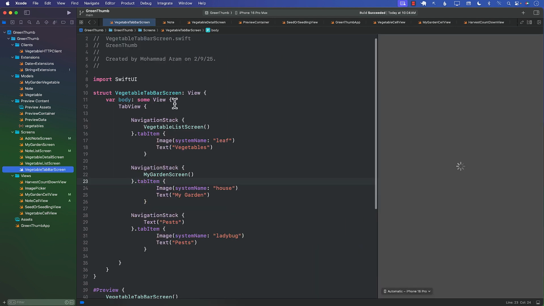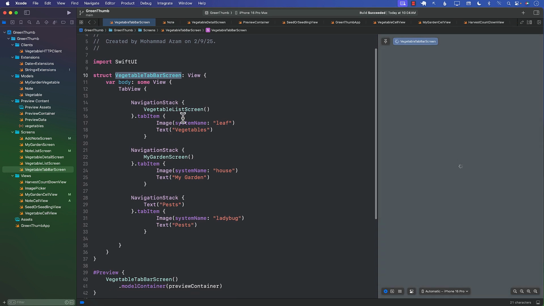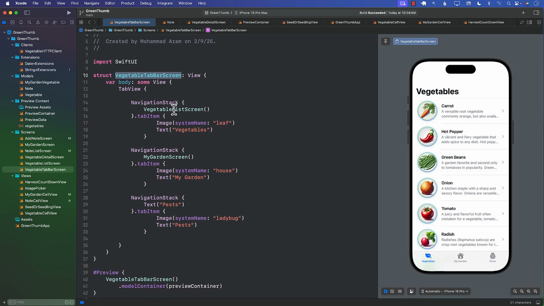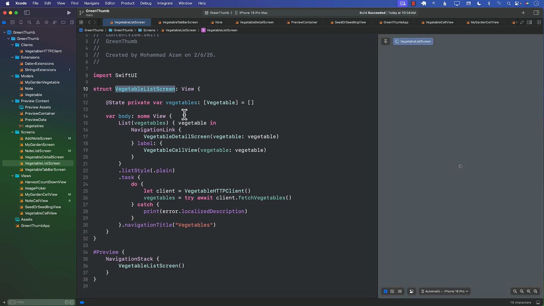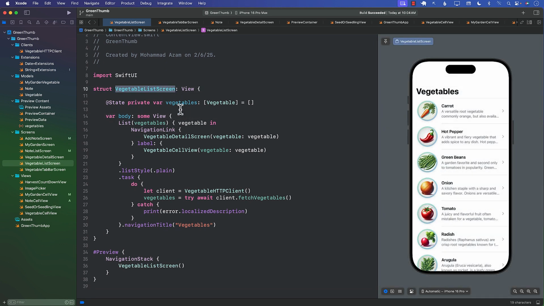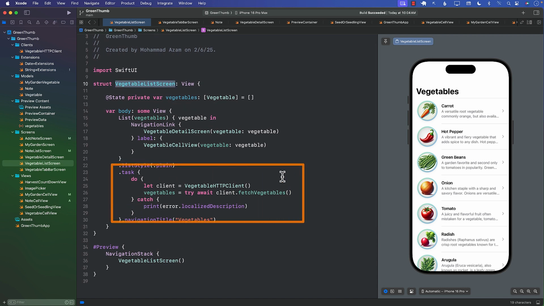Now, if I go back to my vegetable tab bar screen, we're not really making any calls over here. The only call that we make to the server is inside vegetable list screen, as you can see. And when we make a call in vegetable list screen, it also downloads the pest information.